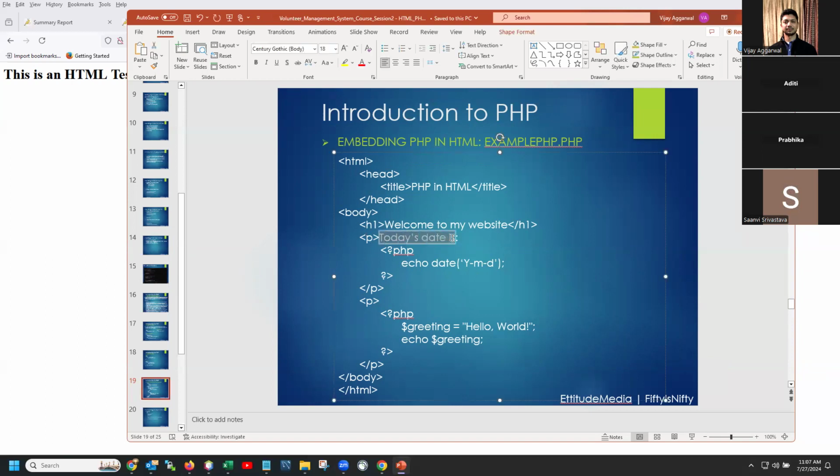Now in this program, we'll say today's date is. The date is coming from the server. What is the date of the server? We want to print that. So within this HTML, we are going to embed PHP. If you see here, question mark PHP, and then closing the PHP. When the browser is rendering this, it knows this is all HTML, but for this part it has to go back to the server and get the current date. Date is a function with the format year, month, and date. It's going to go back to our server, the InfinityFree server, get the date of the server, and echo it here.